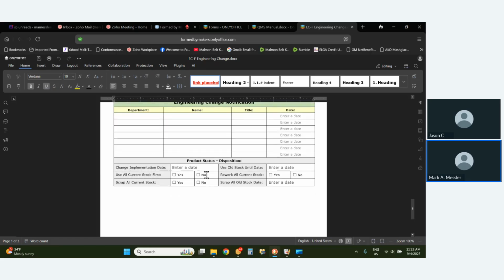And then down here, what's your product status disposition? When does that engineering change go into effect, and what do I do with the material that I already have? Use the current stock first, or scrap it, or rework it, or scrap all the old stock.